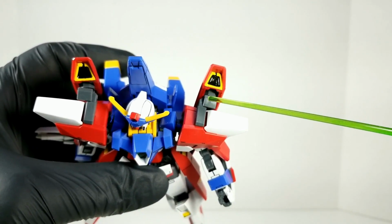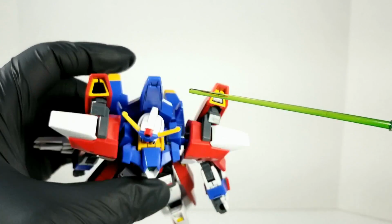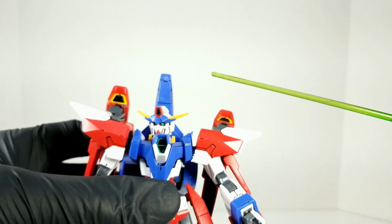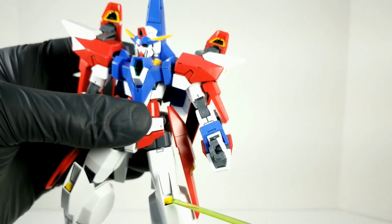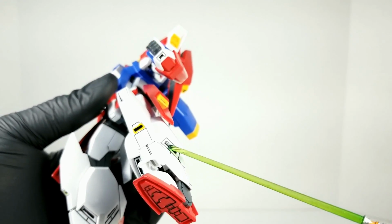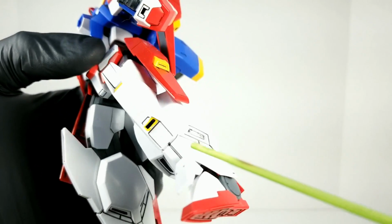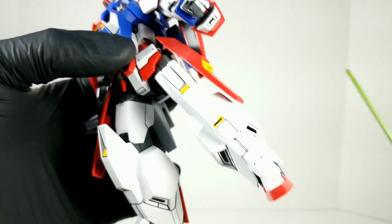So you get ones for these yellow and black parts up here. You get your standard eyes and camera. You also get those ones that I talked about on the core fighter. Sorry, I kind of got that out of order. You get the ones here for the AGE symbol. That's very easy to paint, actually. It's very simple to paint. A little bit harder are these parts on the legs and those thruster parts in there. Stickers would be on these knee parts and the parts on the sides of the legs. These would be stickers too.